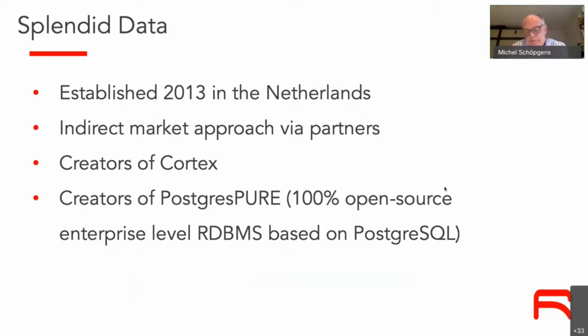We have combined the community version of Postgres with other open source tools, for instance, for high availability and backup recovery and so on, to make the complete enterprise environment. It's a subscription-based license, as you can call it, and that subscription delivers 7x24 SLA-based technical support, and we do the release management over all the components so that you always are provided with a stable release with the latest versions of those components where applicable.